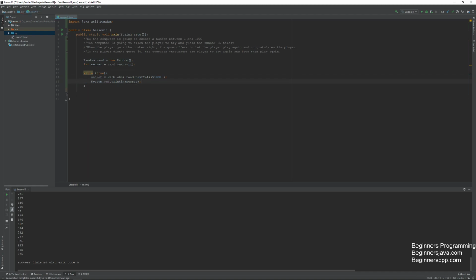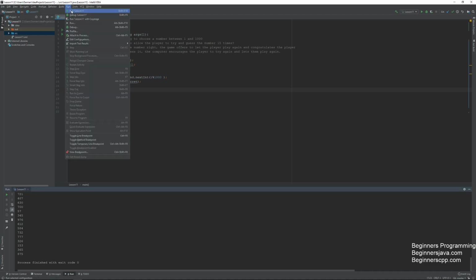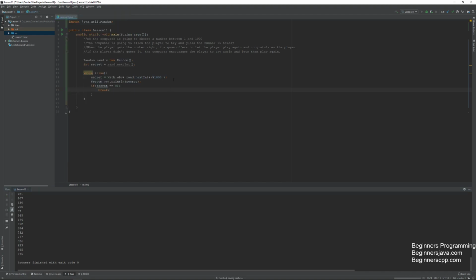We will do if secret equals 0, break. So the reason I set this up is to show you guys that when doing things this way, secret will eventually equal 0, and 0 is outside of the 1 to 1,000 that we want.